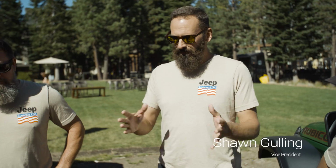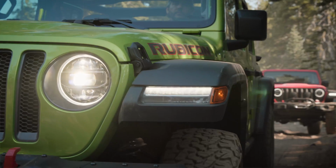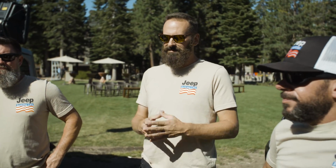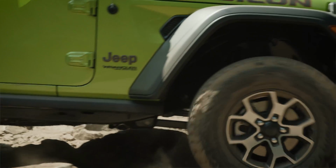You know, we modified this route to showcase the vehicles, and we built them with JKs, and then we came back and finally got our hands on the new JL and realized we made it too wide, too easy. Like the JLs performed so much better than the predecessor, the JK, that we had to add a little extra work once we got the actual vehicle in there.